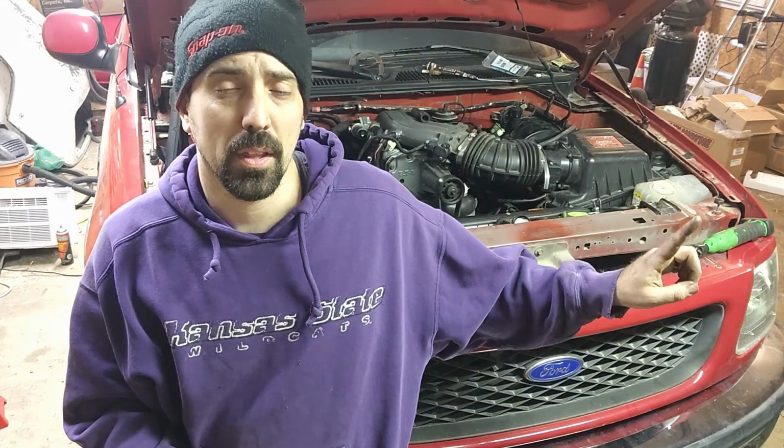The cooling system is all back together. I've got the reservoir right here for the radiator. That one's in. I actually filled it up. I got 4 gallons of coolant in it. I was just running it. I tried to talk with it running, but the exhaust is just loud enough that it didn't really come through on the camera.